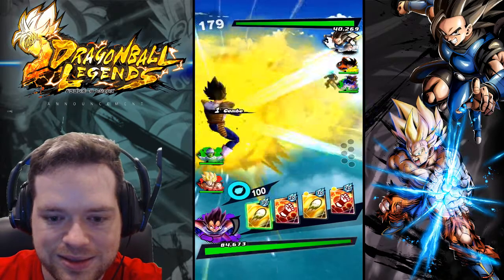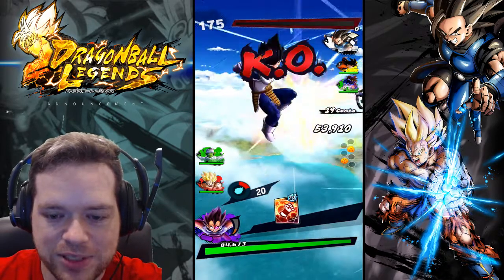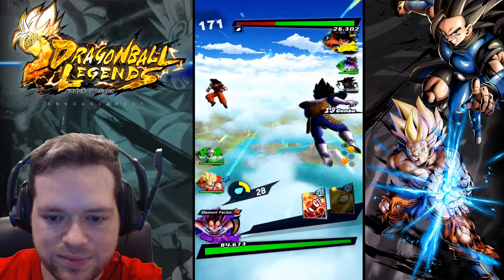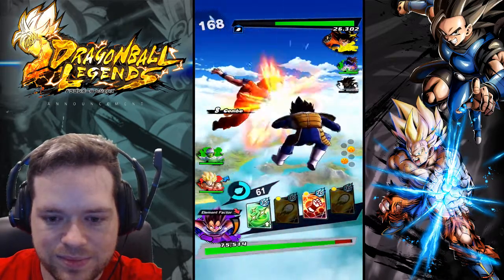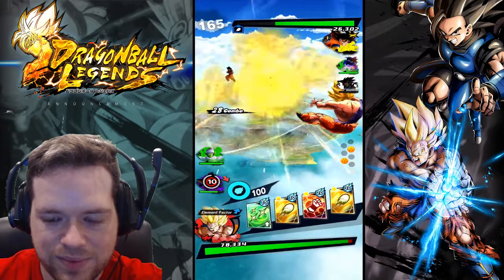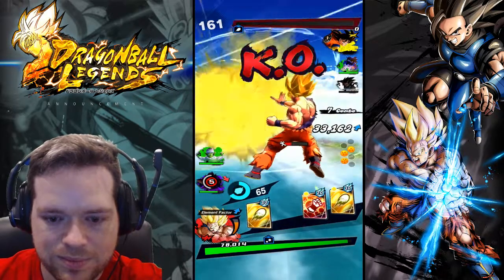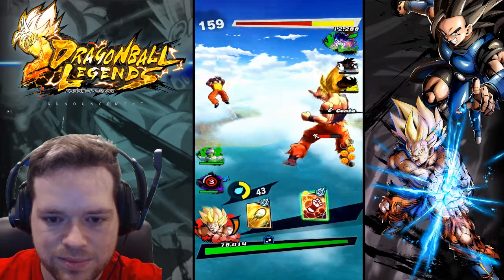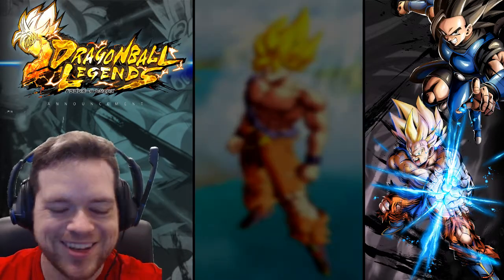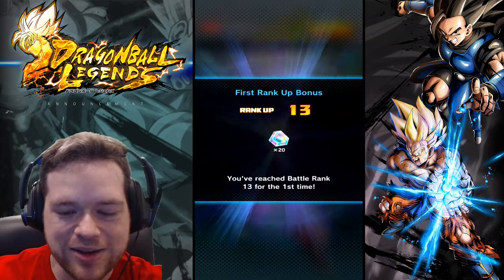Have you said your prayers? And that is person one. All right. There we go. And that's going to be the end of that match right there. Super easy. Doing those summons yesterday made it so much easier. I was having a lot of trouble, and now that trouble is gone.